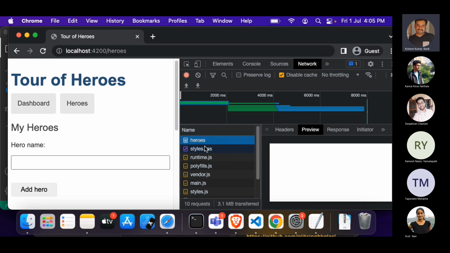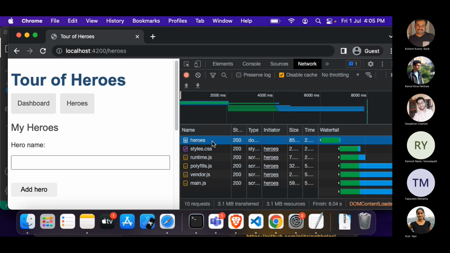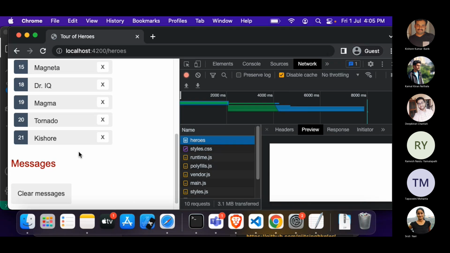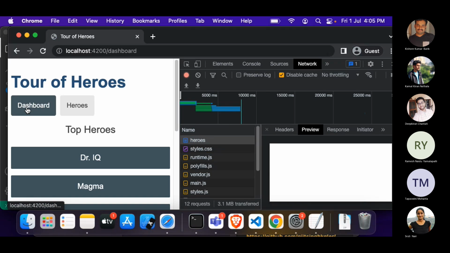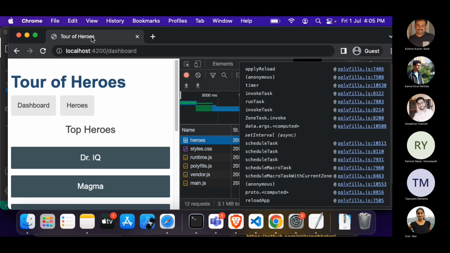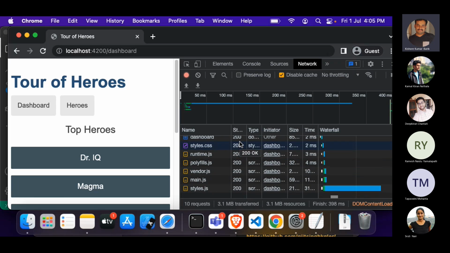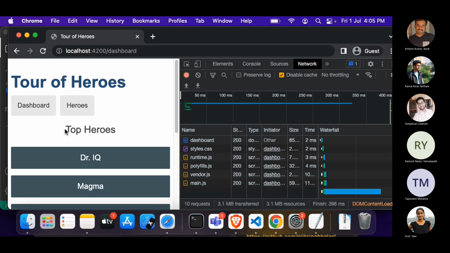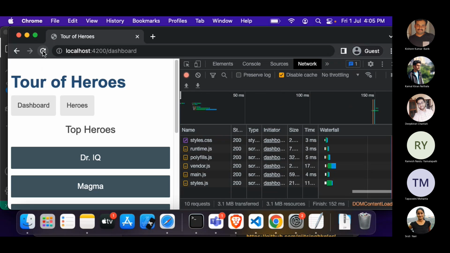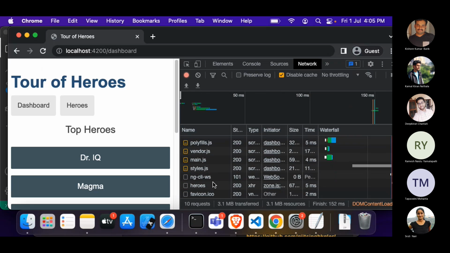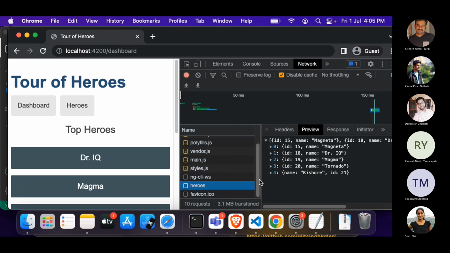So now it is making a request to this heroes API. This is the endpoint.